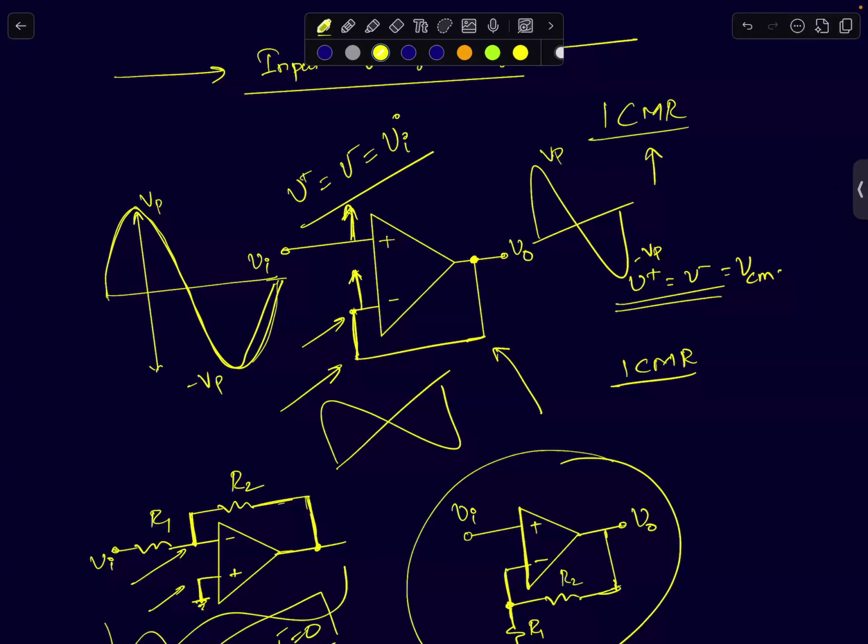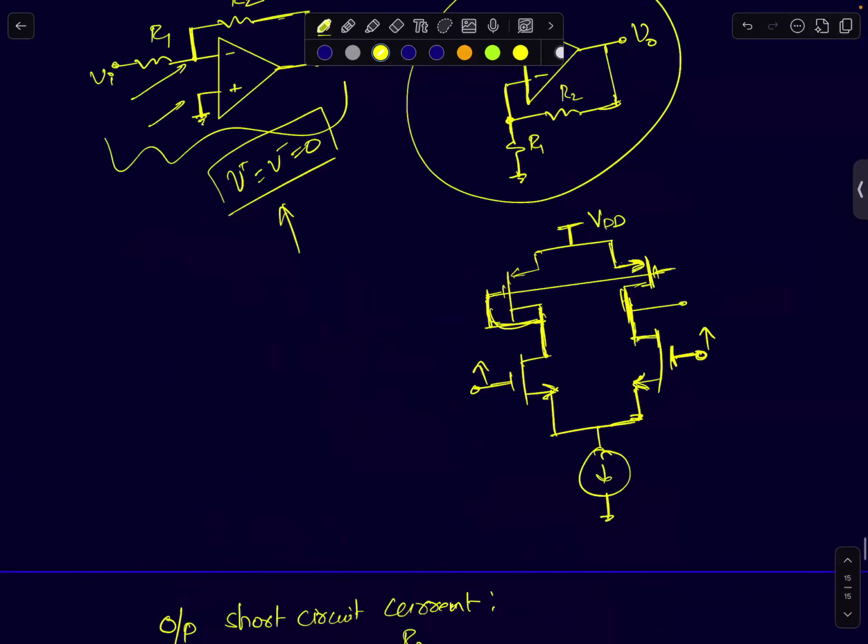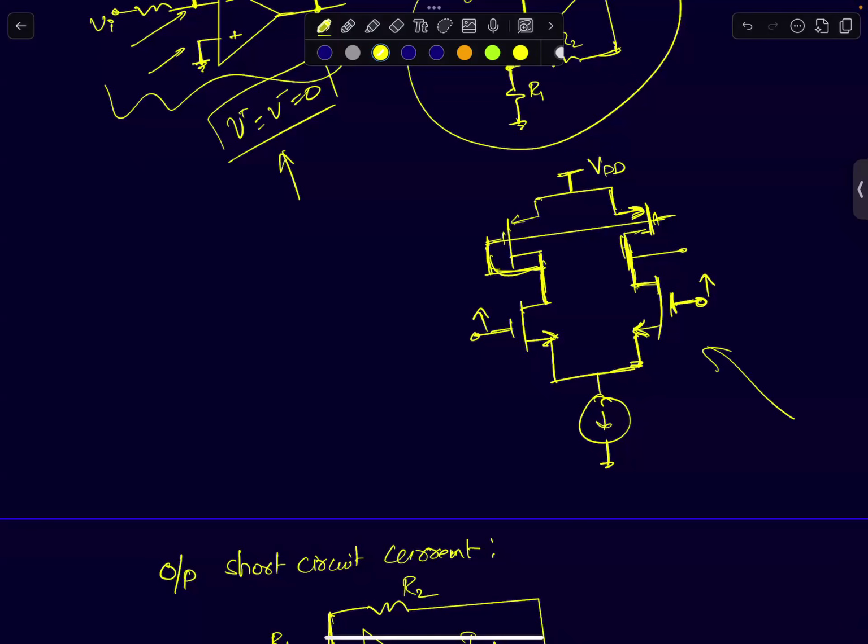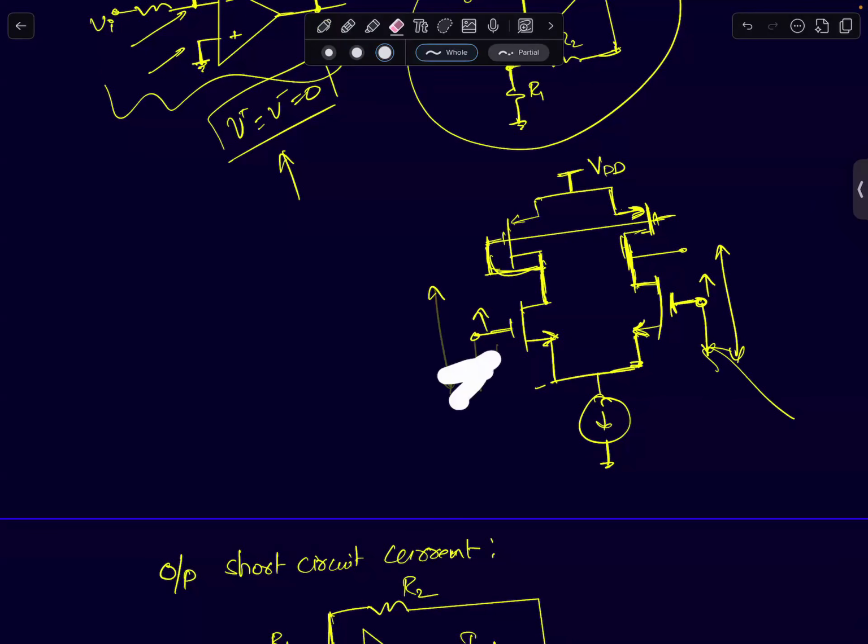And we know from circuit basics that if you take any MOS-based differential pair, there is a range of input common mode values for which the circuit will work, right? So if you keep lowering the DC value of both these inputs, can you quickly tell me what is the minimum DC value needed at these gates? Because you have done a basic course on MOS, what will be the minimum value needed?